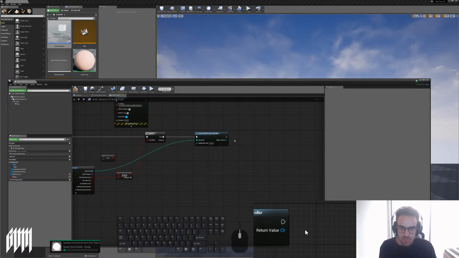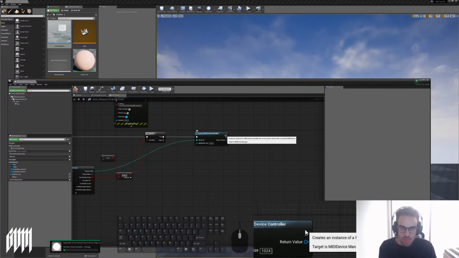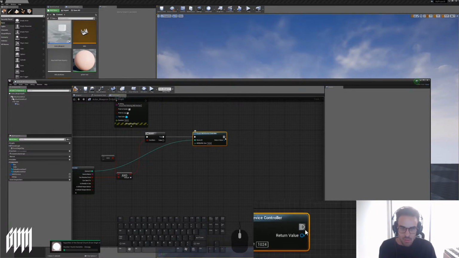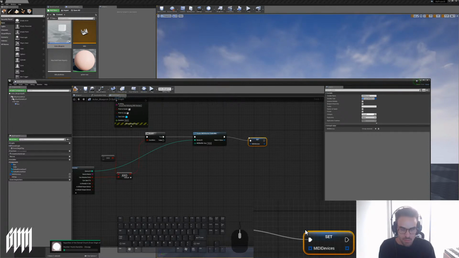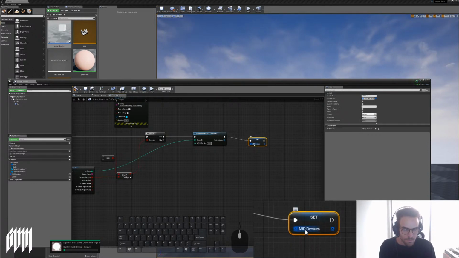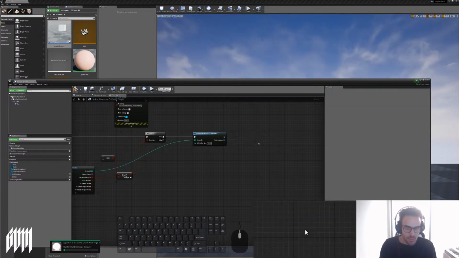MIDI device controller. Set. I think I need to make a new variable, maybe.